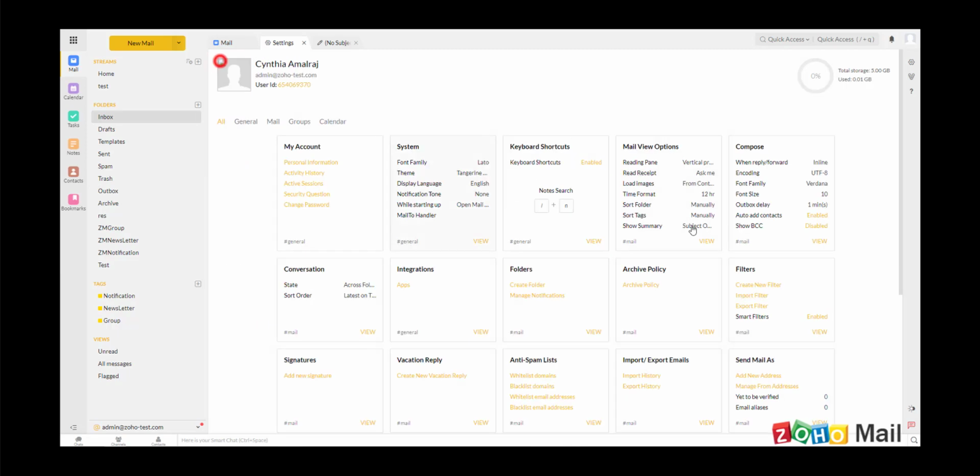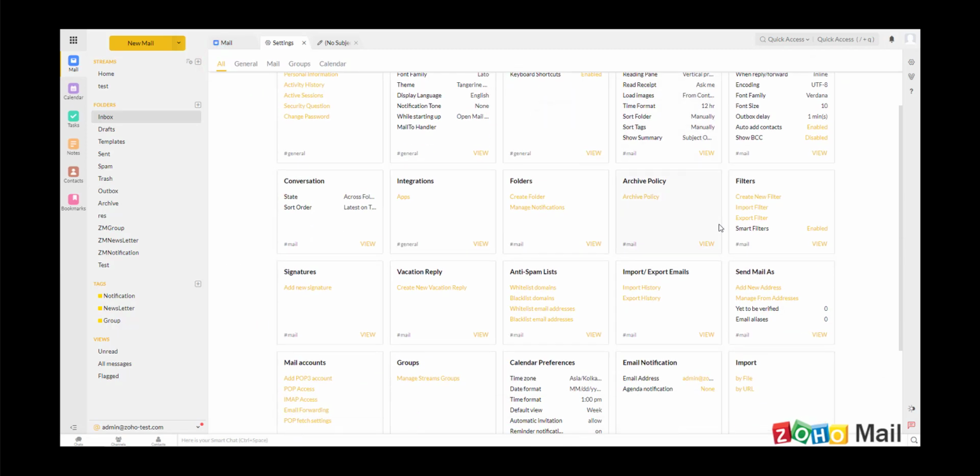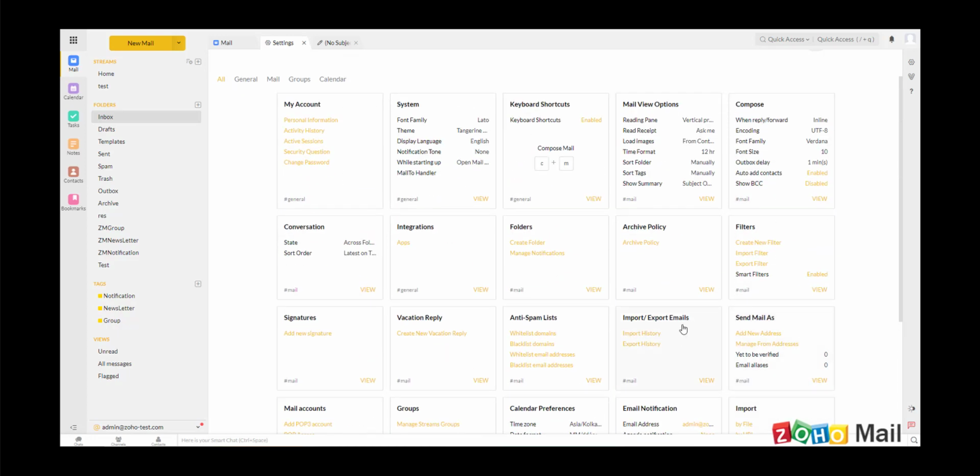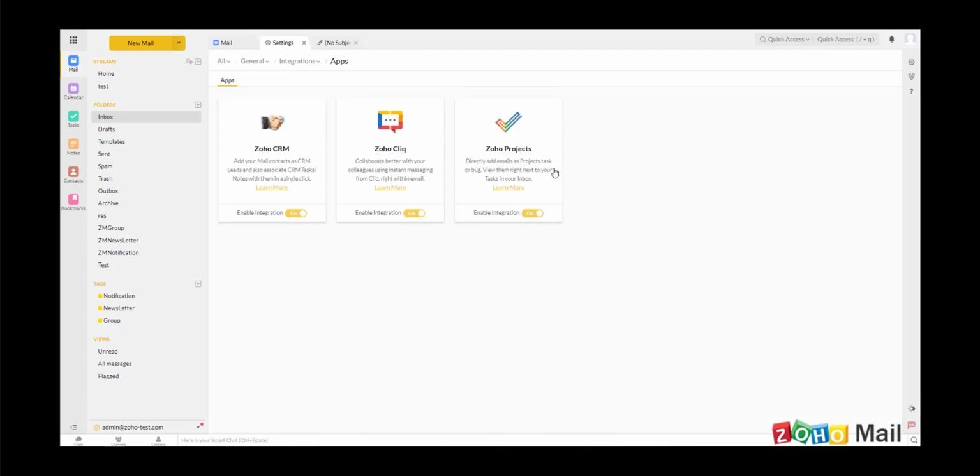So the settings page is pretty simple. It's pretty straightforward. There is no hidden functionality beneath this page. Everything will be there on screen for you. And when you go ahead and check out all the settings, you'll have a clear picture of what exactly it is doing. So now, speaking of integrations, this is an important part of the settings page.